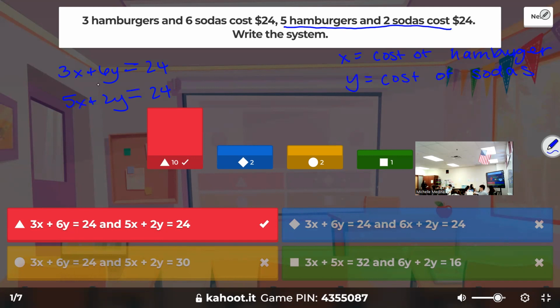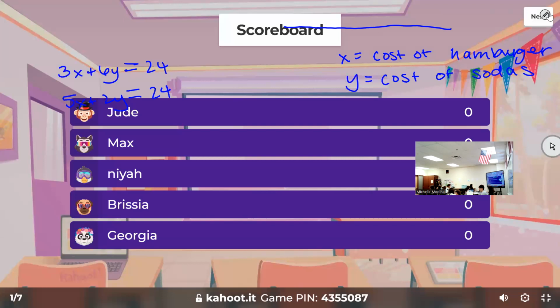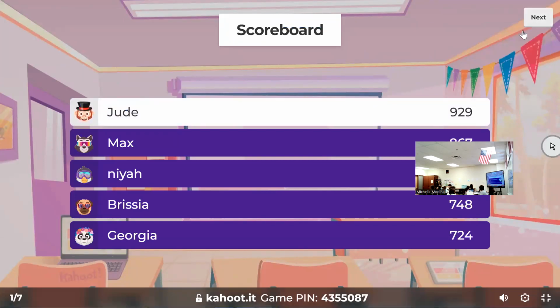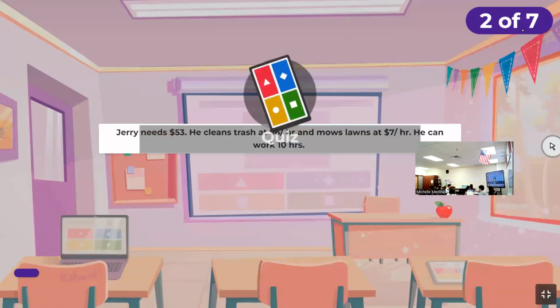So there you go. Then you would think about how to solve it. On your constructed response, you would need to know how to solve by graphing by hand. So questions on that? Okay, so then on to the next. Remember to take notes as we go. As soon as you answer it, start jotting stuff down about it.